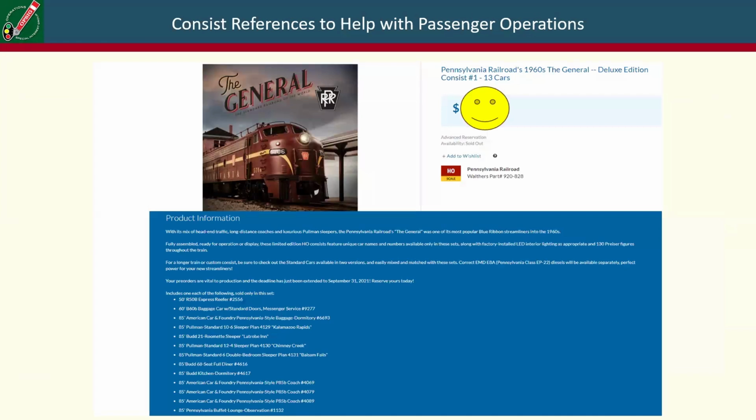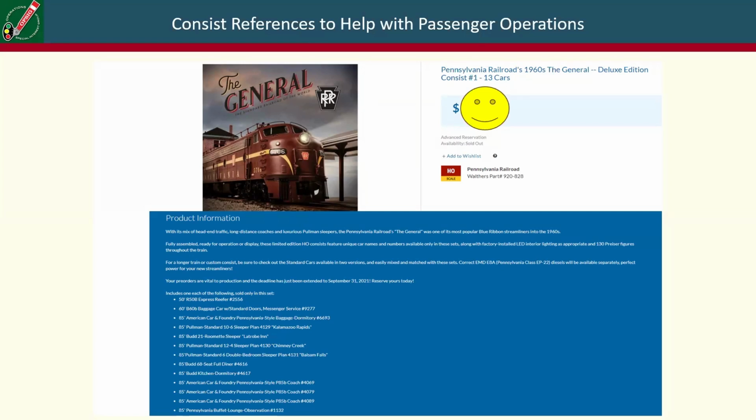So one of the most important things of passenger train operations is obviously running accurate trains with accurate consists. There are many places you can find this information. I'll just give you a few of them. One of the easiest and most obvious ways is from the manufacturer itself. Many plastic or brass manufacturers produce passenger trains, and right on their website or in the train cars' packaging, they'll give you consists for various years.